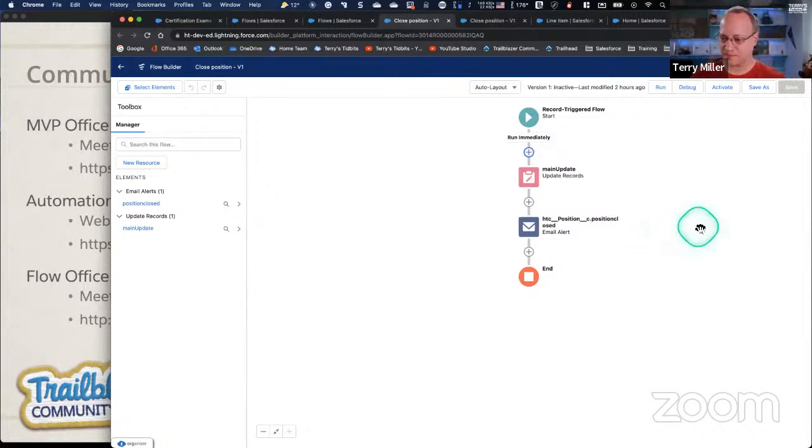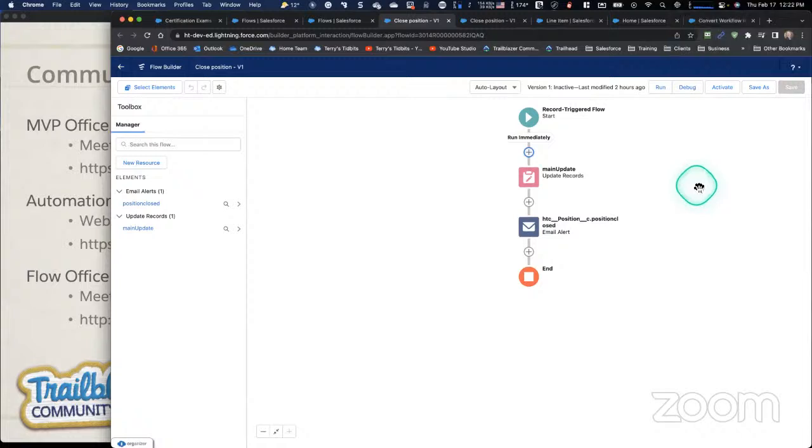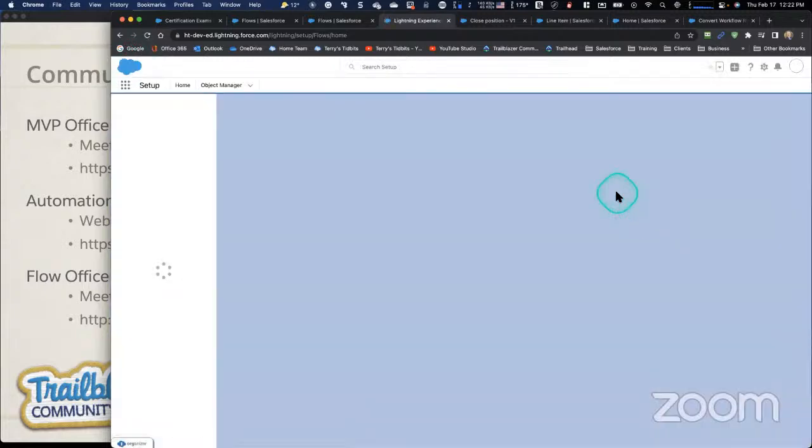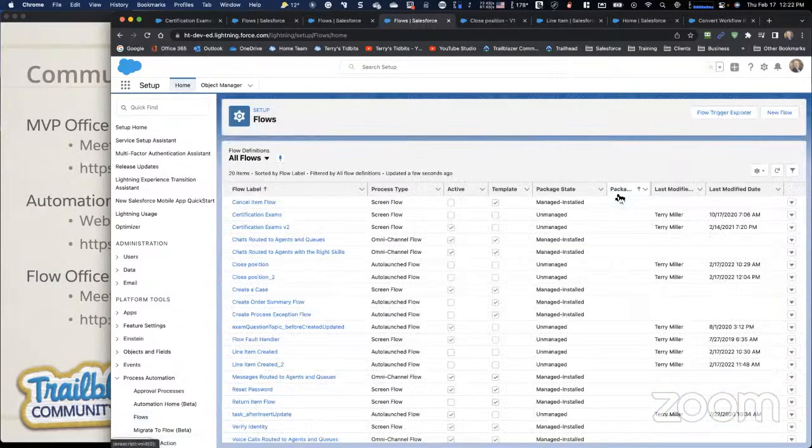Does that help with your question? Yeah, it does. I think that's the part I'm struggling with. If I had to build these all individually, I'm like, okay, I can do that. But when it's putting it all together, that's the part that I think is still kind of not clear. So how would I group them? Would I group them by when this status happens, all these things happen? Or would I say, okay, these things are more field updates and every time they hit this criteria, just update this field?